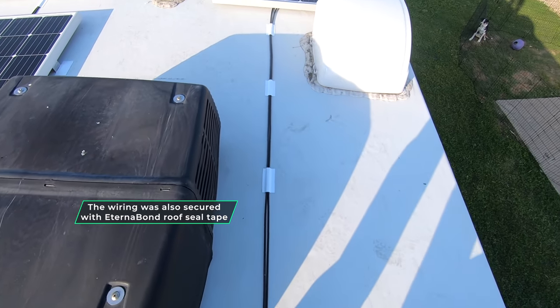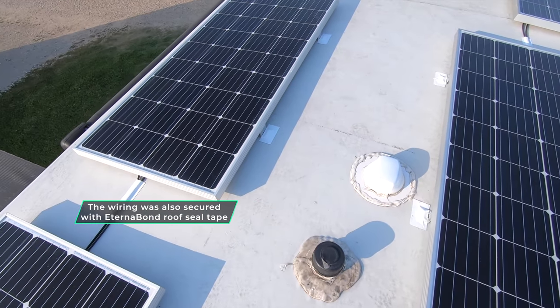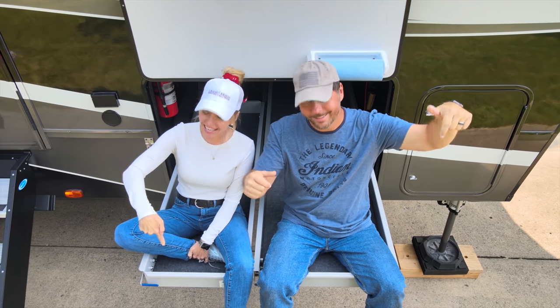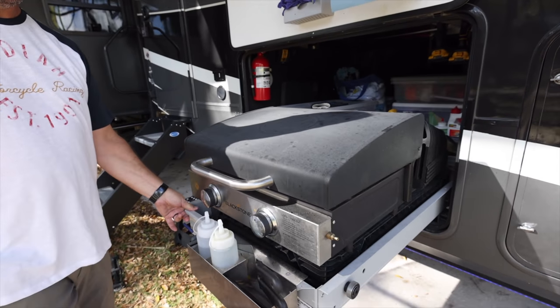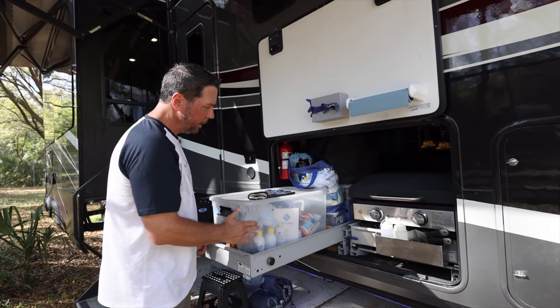With the panels done and out of the way, the next step was the batteries. This was a little bit more complicated logistically because I wanted to keep everything in that front bay if possible. If you've seen our videos, you know we have slide trays and everything's kind of just perfect in our basement, and I didn't want to mess that up by stacking batteries and stuff in there. The biggest problem was just having to move everything around in there.